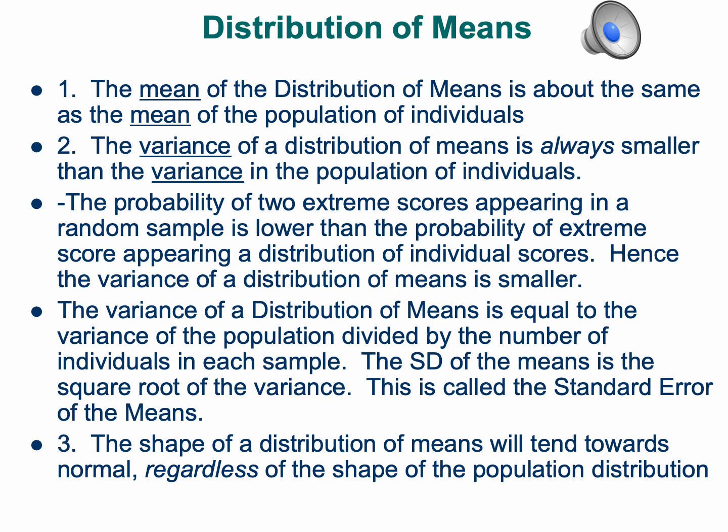The third point is that the shape of a distribution of means will tend toward normal regardless of the shape of the population distribution. So the distribution of means will tend to have a bilateral symmetrical distribution regardless of the shape of the population distribution. And that's because we're picking samples and representing a part of the population distribution. But remember the earlier point that the distribution of means is going to have variance that's less, and it's unlikely for me to pick out extreme scores when sampling. And so what will happen is the shape of my distribution of means will tend to be normal looking. It will tend to be bilateral and symmetrical.